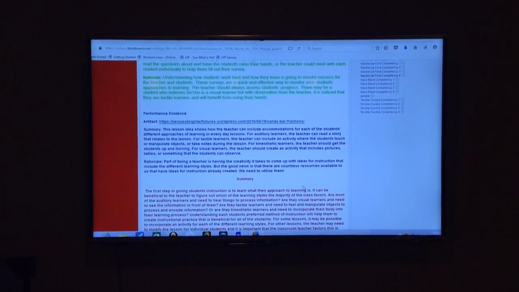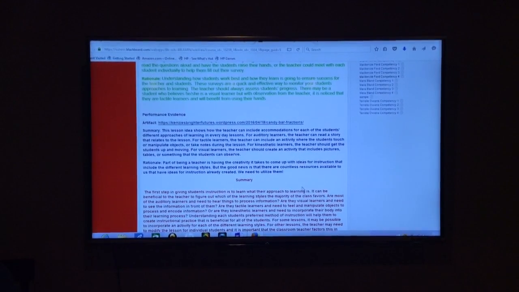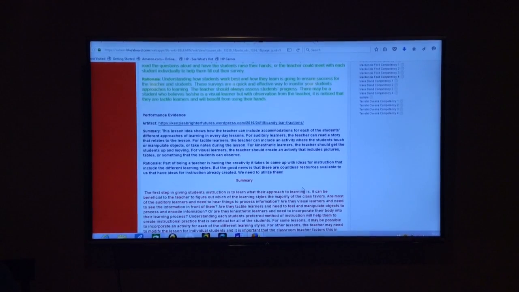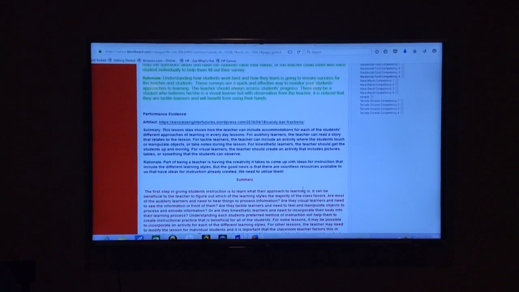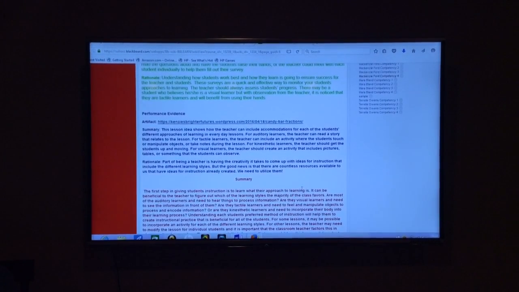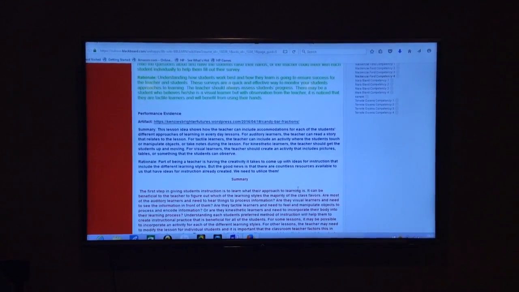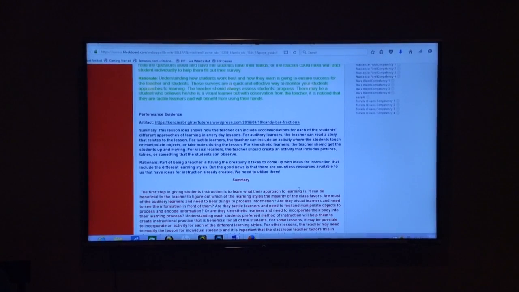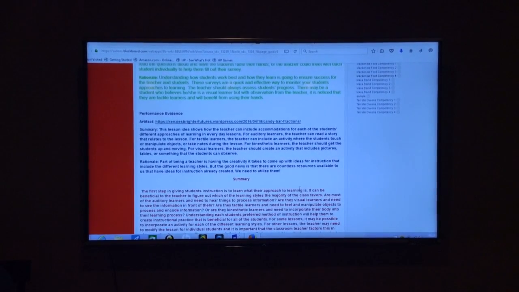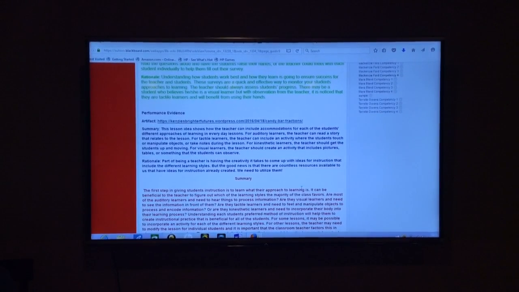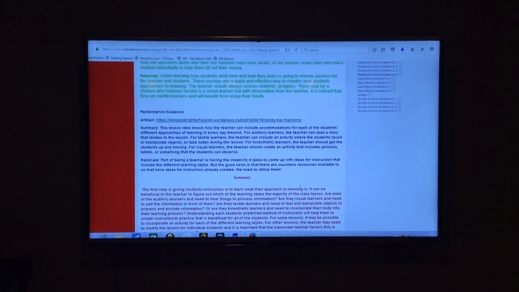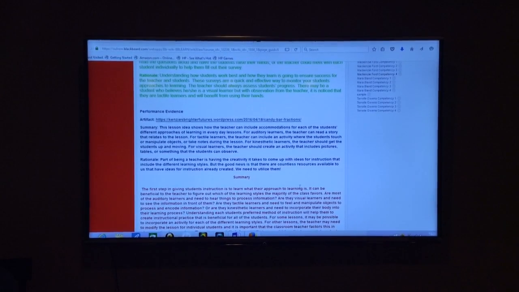And so part of being a teacher is being able to come up with ways to accommodate all of our students in our lessons. There are resources available to us, such as Pinterest. There's so many different blogs that teachers have that have really good ideas on there as well. So we're not having to reinvent the wheel every time. It has kind of been done for us. But it is fun to be able to create our own lessons and to use our creativity.